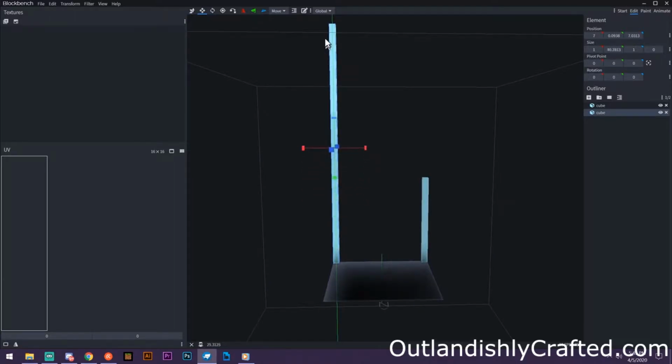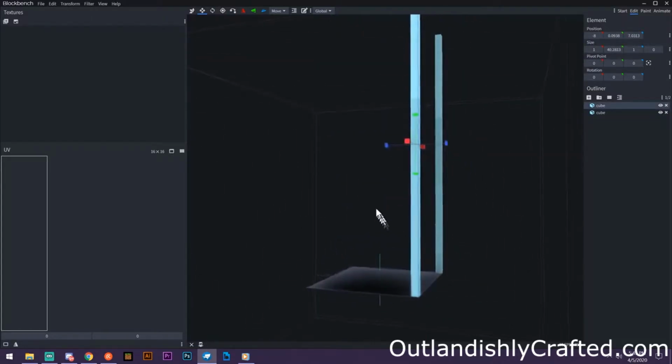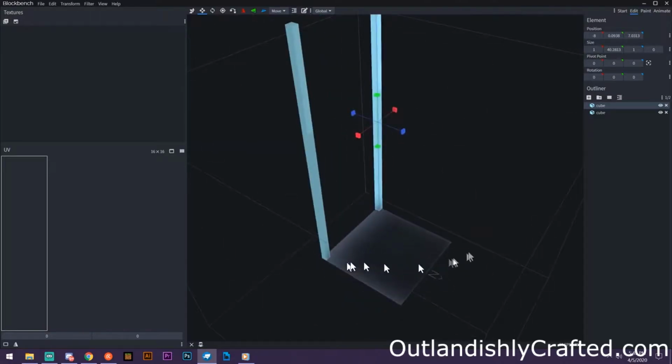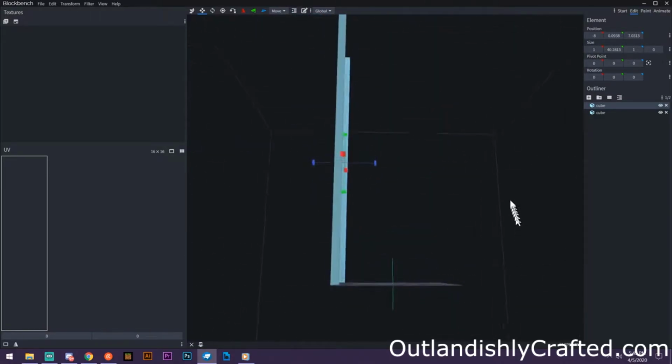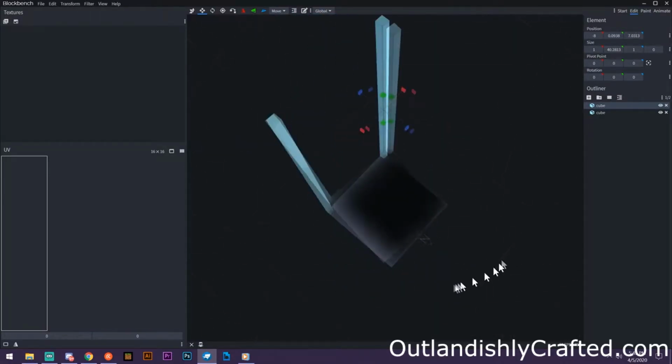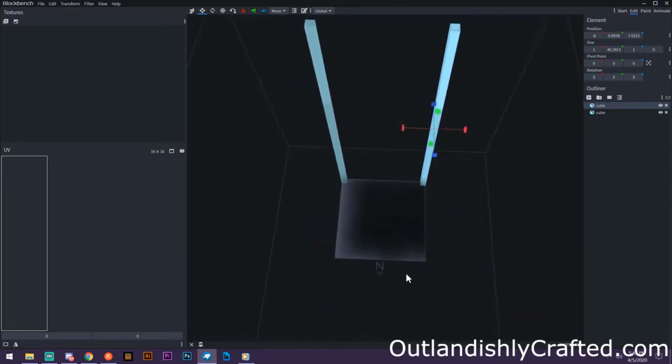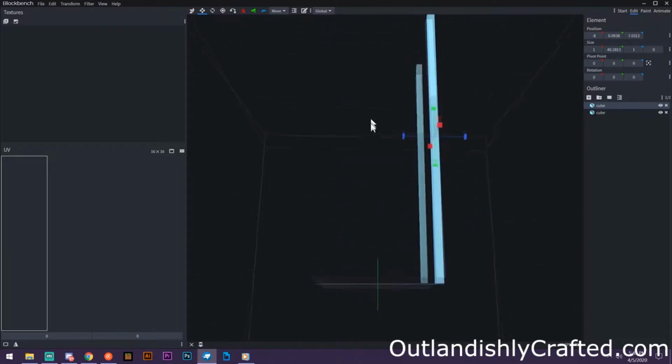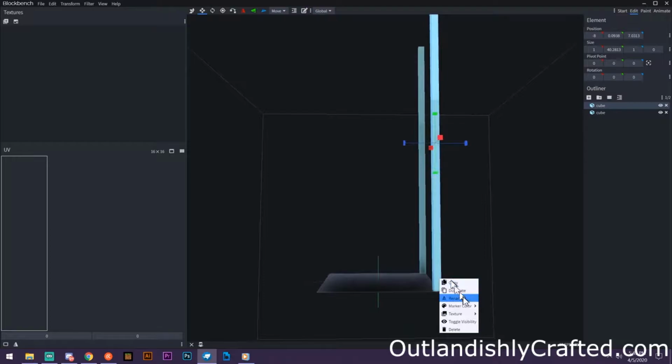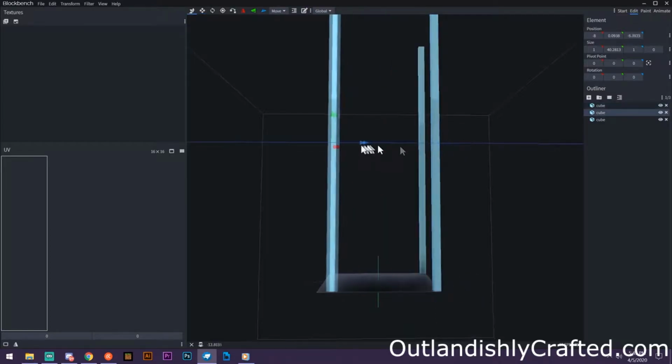There's a few things you want to be aware of when you're creating objects. One of them's right here. When you stretch an object this far, you can see on the left it's set to the default of 16 by 16. I'm doing 1024 by 1024, and I'll change that when I actually go to texture, but it gives you a good idea on the side if the texture is going to stretch.